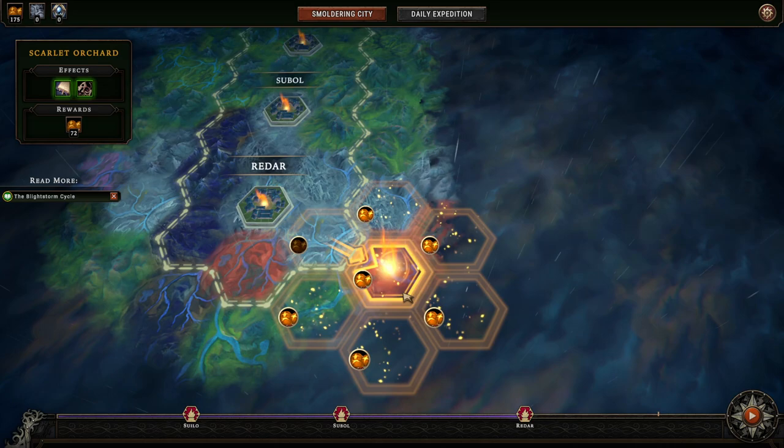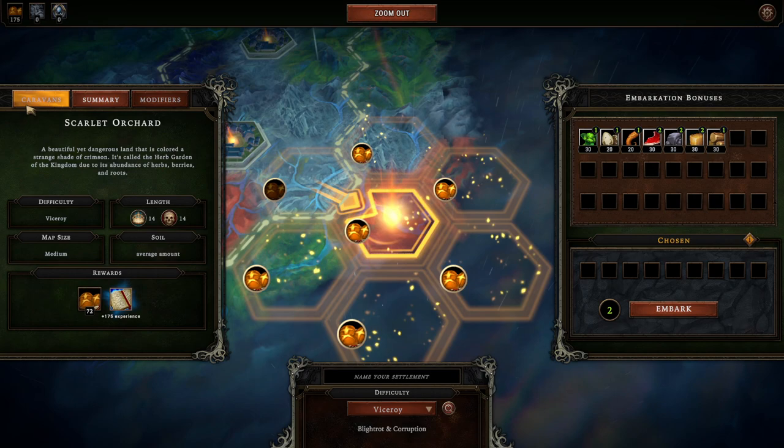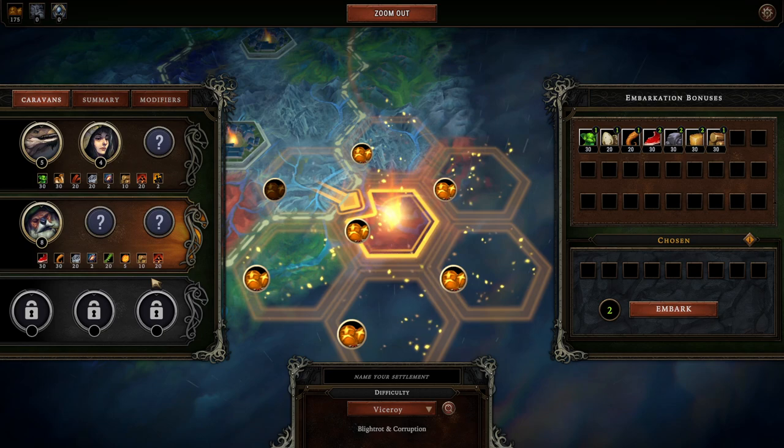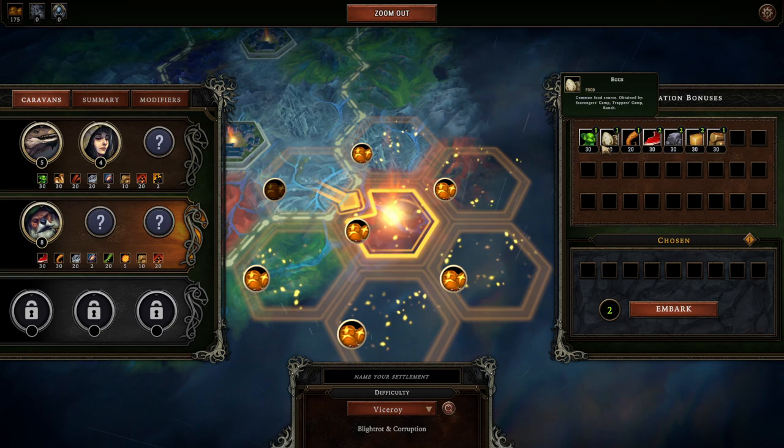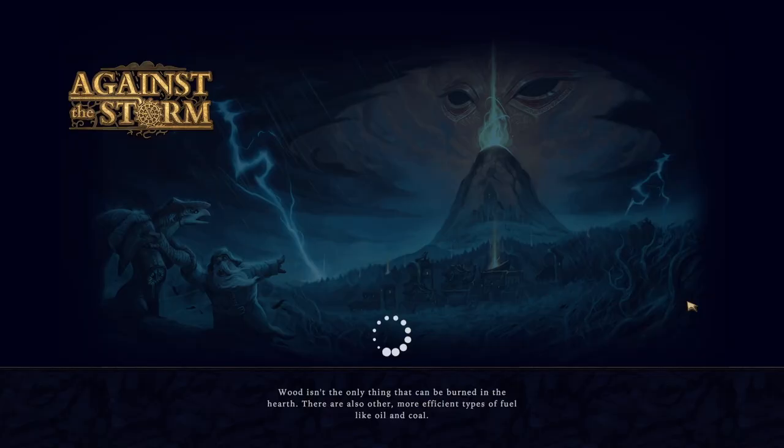Okay, so we've decided that we can do Viceroy, so I'm gonna try to do that again. It worked out pretty good the first time. I didn't really give him any upgrades last time because I need to get like artifacts or something, but I think I took wood last time and I think I took roots. Alright, let's do this.